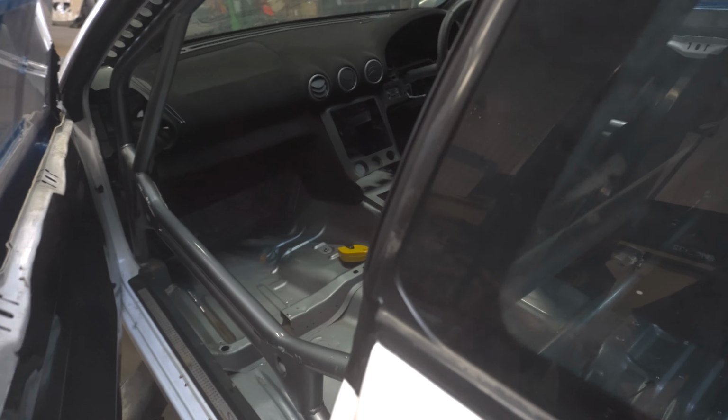Now, they're not really how I would do it. I would make it probably a lot nicer with some fancy stuff in the panels. And then show you inside. The cage is actually quite nice. Again, it's not how I would have done it. I would have put the main hoop further back for a bit more clearance for a seat for tall people like me. But it's not awful.